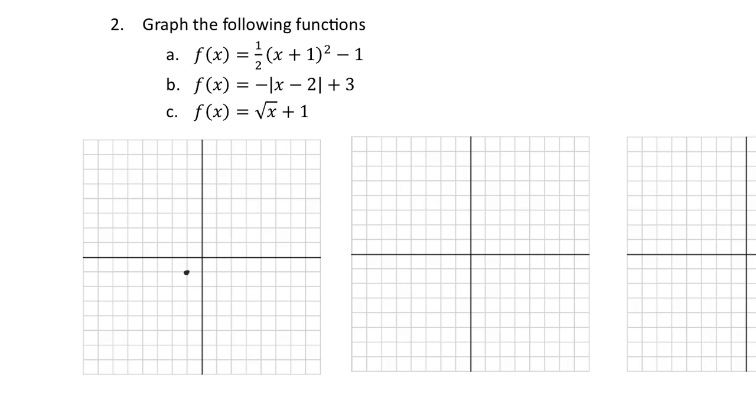So one thing we can do is just plug in x values on either side of this vertex. So like x equals 0 or x equals positive 1. I'm going to plug in x equals positive 1. 1 plus 1 is 2. 2 squared is 4. Half of 4 is 2. 2 minus 1 is 1. So when I plug in x equals 1, I get y equals 1. And then that can be reflected on the other side of the parabola.